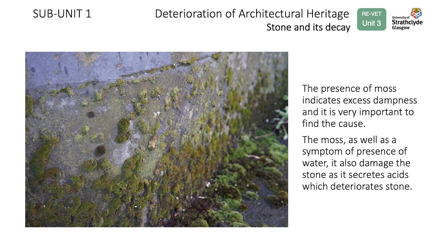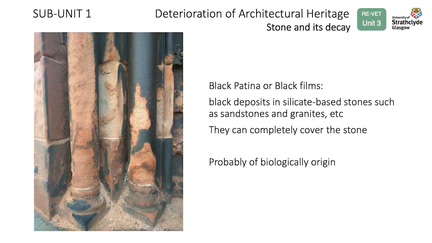The presence of moss indicates excess dampness, and it is very important to find the cause. The moss, as well as being a symptom of the presence of water, also damages the stone as it secretes acids which deteriorate it. The black patina or black films are black deposits in silicate-based stones such as sandstones and granites. They completely cover the stone. They are probably of biological origin.